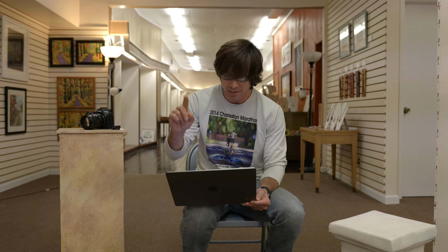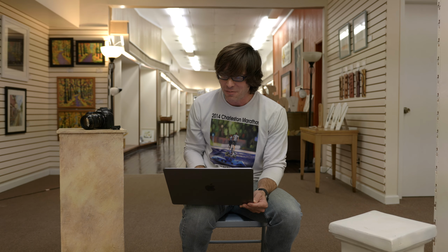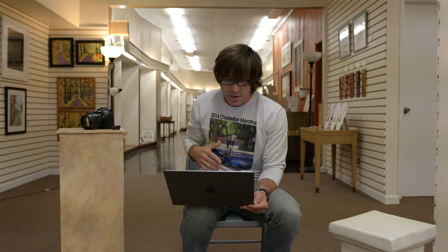Worst of all, I went to an event with a brand new camera without even trying it first. The fault is only you and reflects mostly on you. Well, I don't see any reason not to use the camera at an event. To be clear, the camera was one of 3 cameras and a drone that I had with me at the event, so I was still providing good service to the event. Why not whip out a new camera and try it?